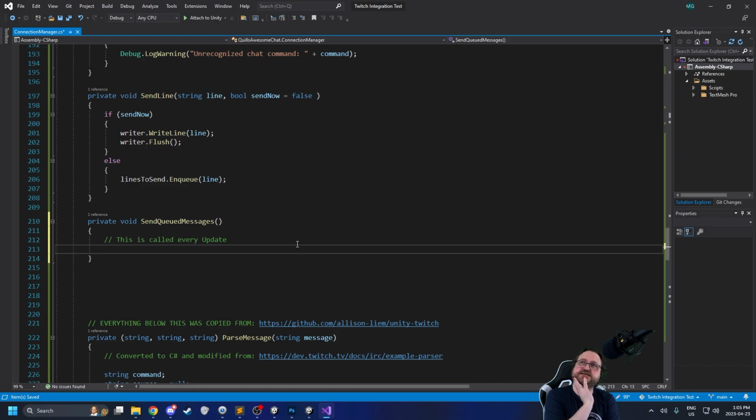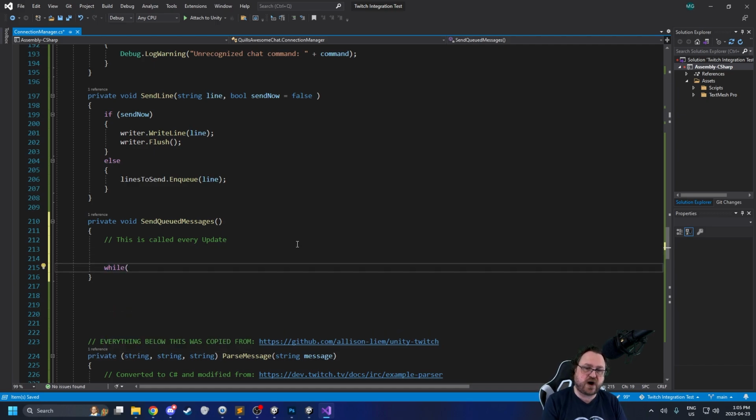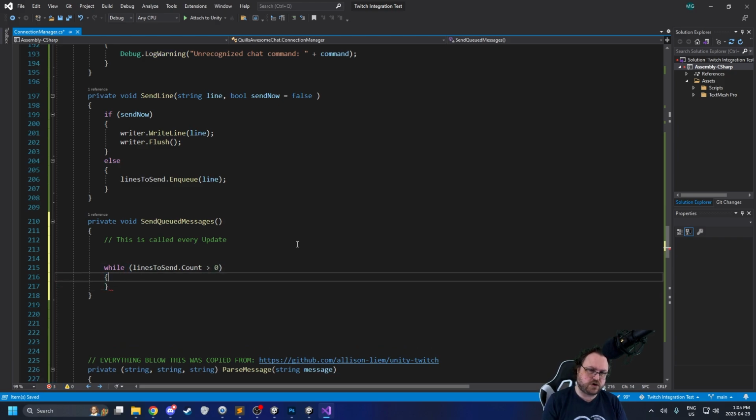If we have 10 lines in the queue, we could set up something like while lines to send dot count is greater than 0, do this until we hit our interval limit. Or we could just send 1 per frame. There's probably no real difference between the two. Is there?